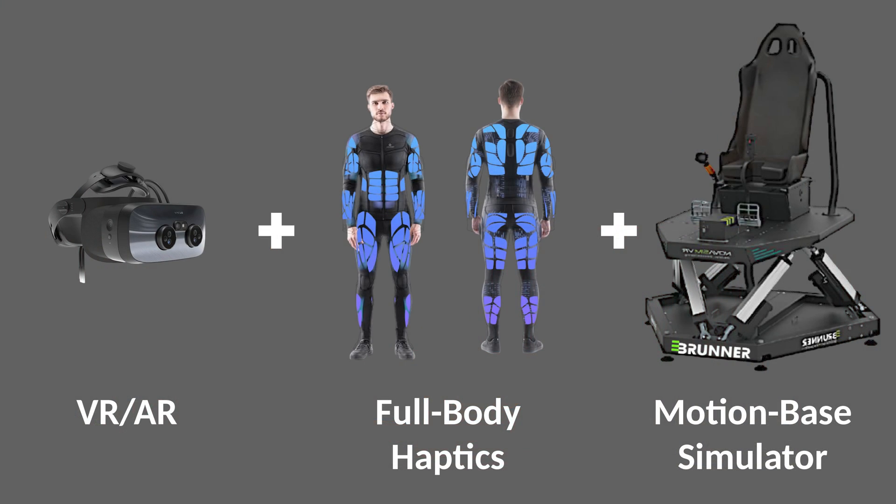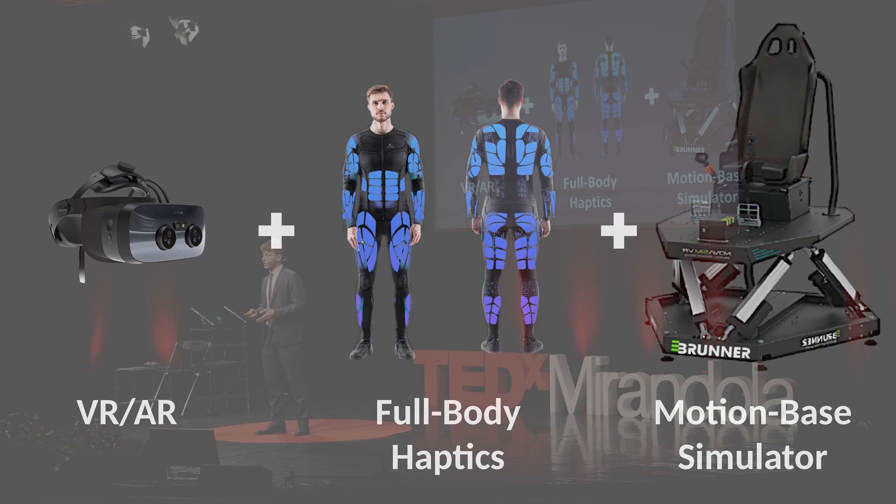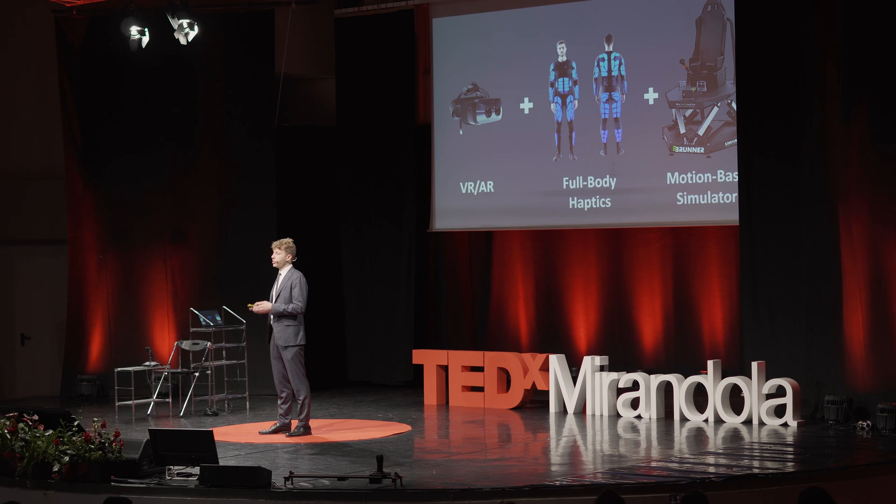Not only is our hope in this research to make aviation safer, but also more inclusive. Through tactile feedback and spatial audio cueing, we can help visually impaired individuals navigate and interact with the aviation environment. This way, visually impaired individuals can actively participate in aviation activities including flight training, simulation, and recreational experiences. Ultimately, multimodal cueing empowers them to engage with aviation in a more independent and immersive manner, fostering their confidence and interest in the field.